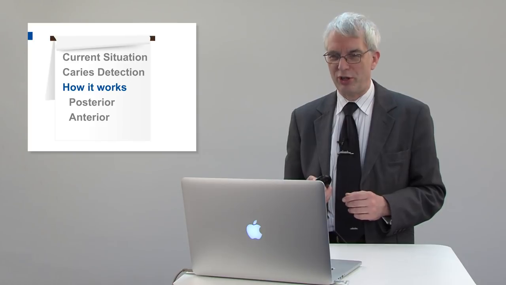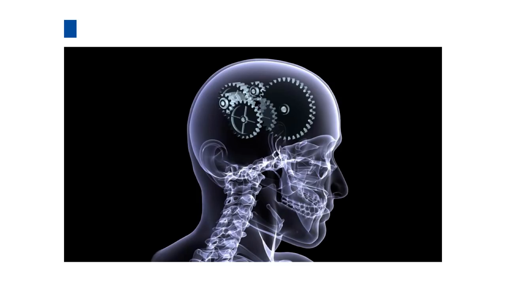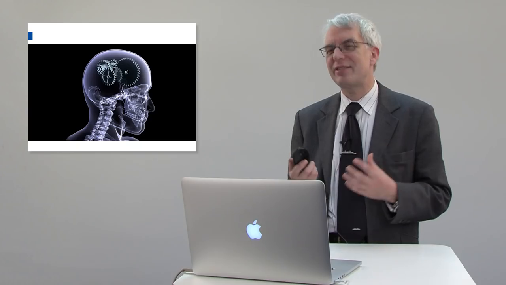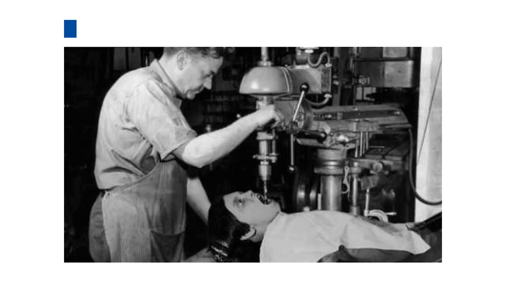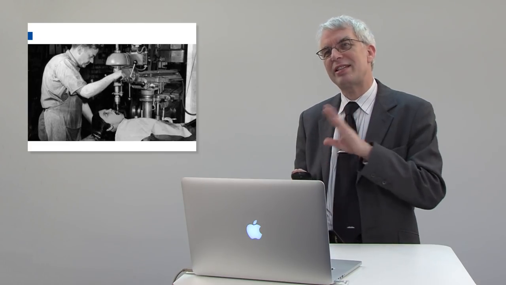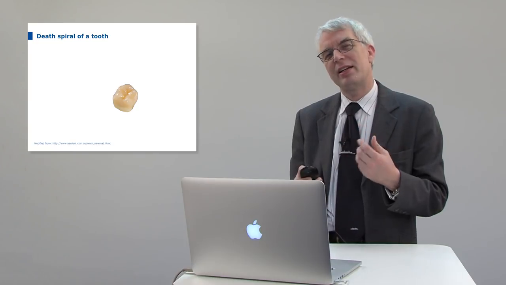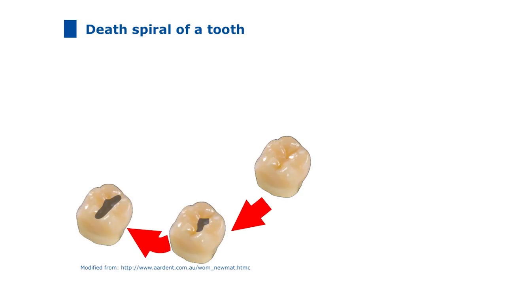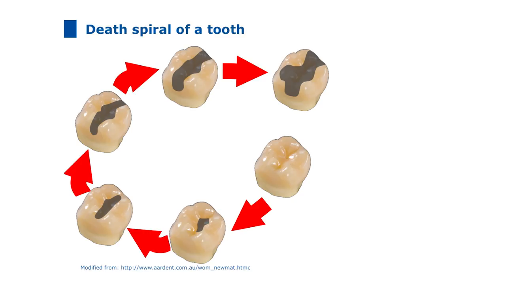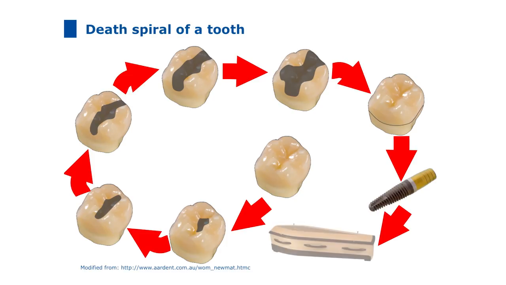So how does Icon work? The intriguing thing is, how can we improve the situation? That was what sent some people more than 9 years ago thinking about the situation. Because ideally, we would like to do it without drilling. Not that drilling as such is a really, really bad thing, but it starts the death spiral of the tooth. So you have a healthy tooth, then you get caries, you get a small filling, the filling needs to be replaced, it's a larger filling, then you finally get an MOD filling, you get an inlay, an onlay, and a crown. And then finally, the root canal treatment, an implant, the tooth is gone.